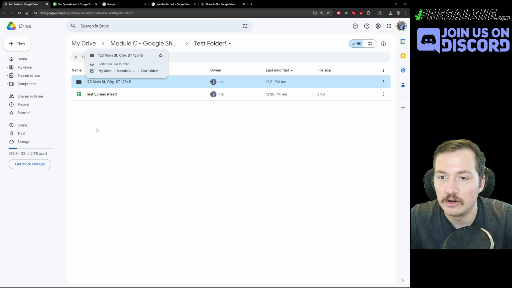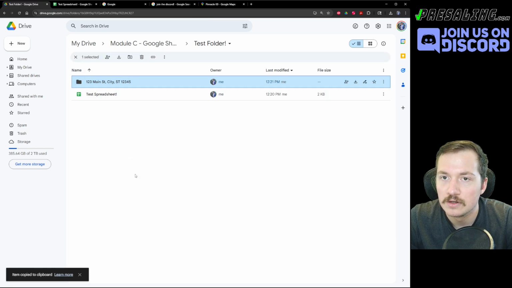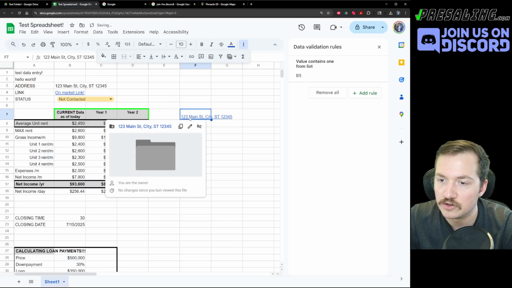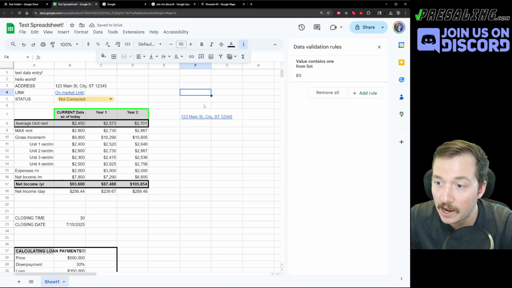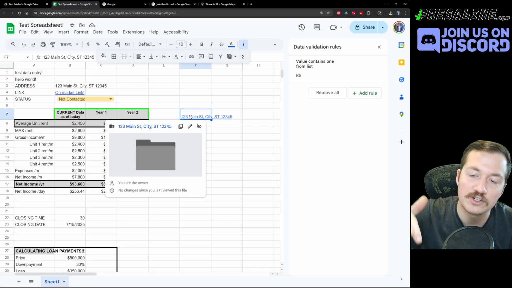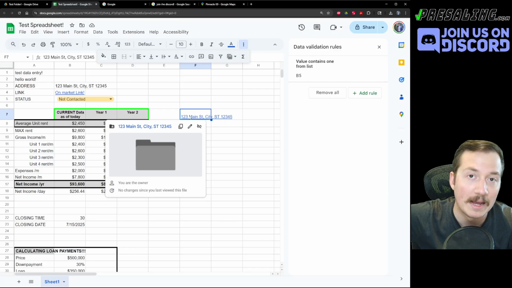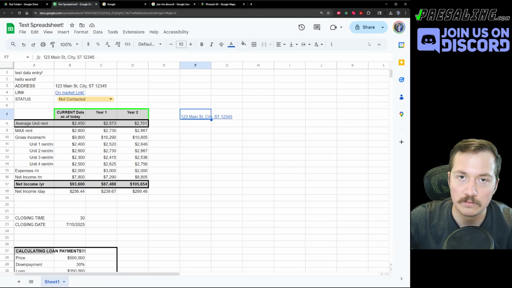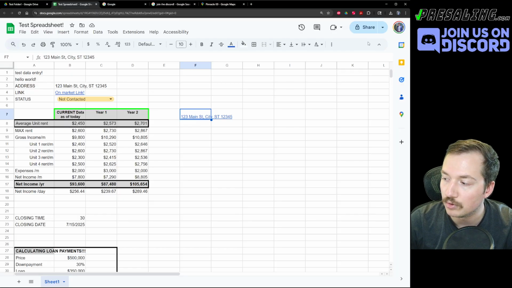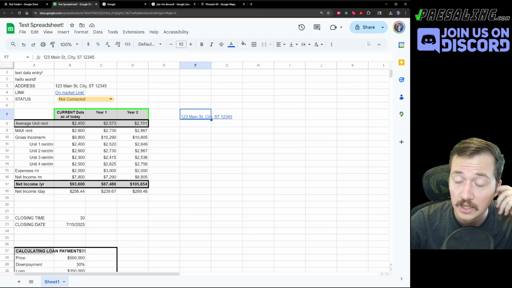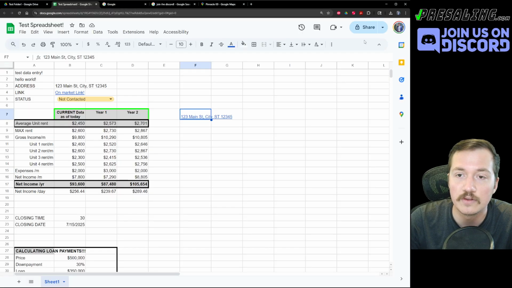Because if I were to come in here, I can copy this, and I come over to our test spreadsheet, and I can paste it. And it's going to actually hyperlink it to that folder, and it's going to also include the name in there. And I can then use a spreadsheet function to run it through Google Maps formulas, and it will do a lot of stuff like, hey, I need to pull the GPS coordinates of this particular address. There's a lot of stuff you can do later when you get really advanced at it, but you can't do that if it's not formatted correctly.